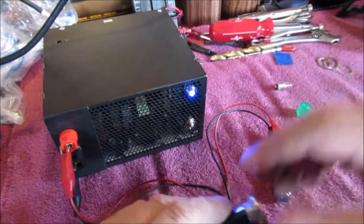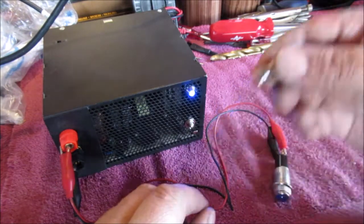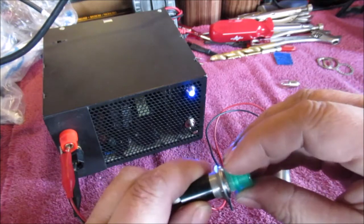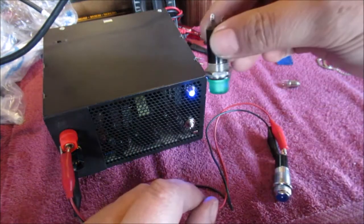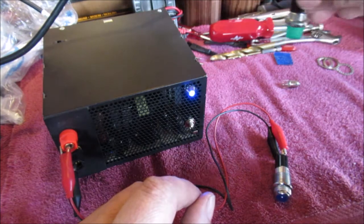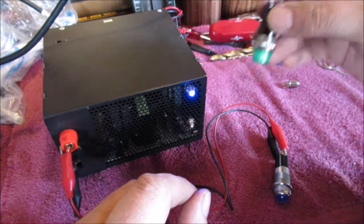Okay, now this has a 24 volt bulb in it. I bought a couple 14 volt bulbs, maybe to dim these down. I have a couple of these in the truck underneath the dash. I like this up. They're way too bright, but they're really neat at night. I have them mounted like this under the edge of the dash, one on the driver's side and one on the passenger side, and I need to get them working again.